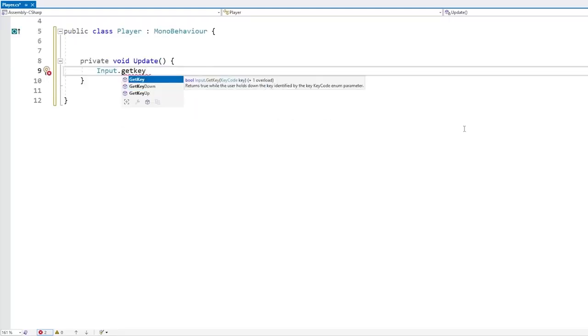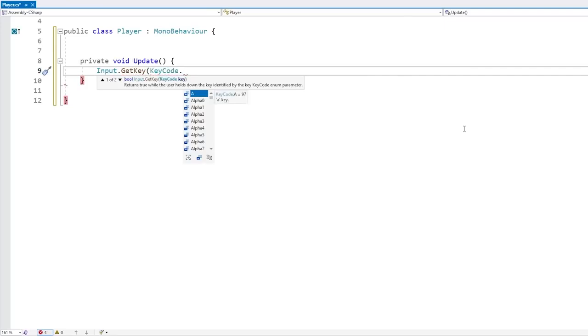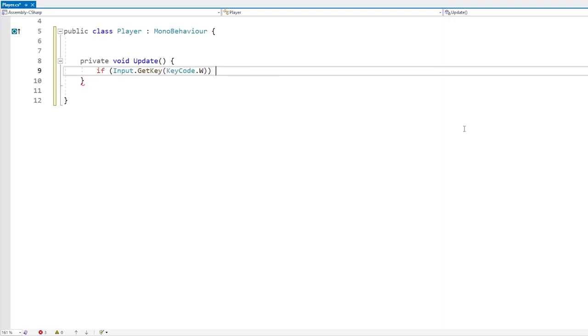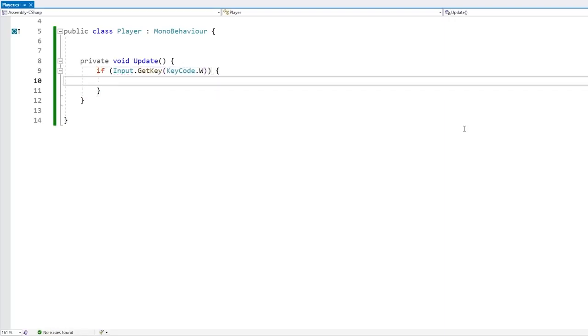For example, for an action like jumping, you just want to know when the player presses the button. So for that one, you would use GetKeyDown. However, in our case, for a character controller, we want to know if the key is being held down. We don't want just one frame, but always. So for movement, let's make sure we go with GetKey. That requires a key, so let's write our KeyCode and then choose the key. Let's say we want W. And then let's just put this inside an if, just like this. Okay, so here we have code we want to run while holding down the W key.